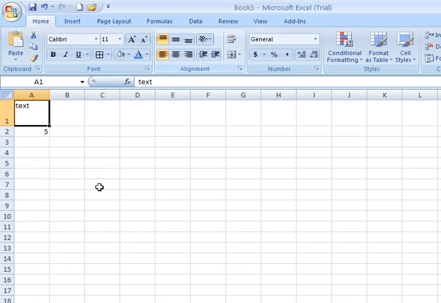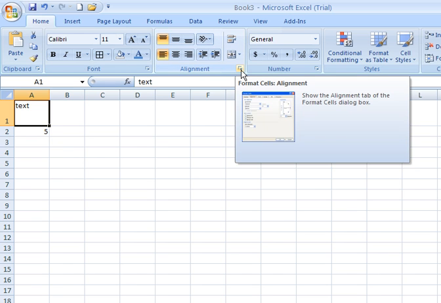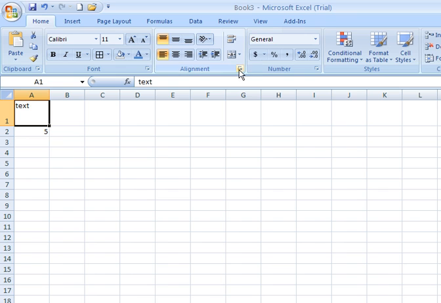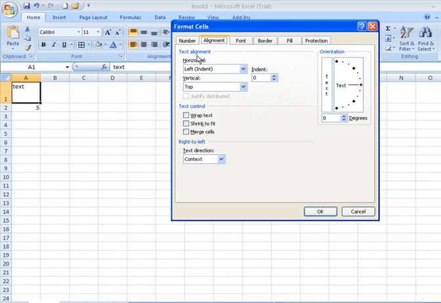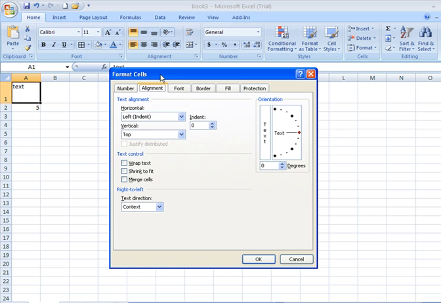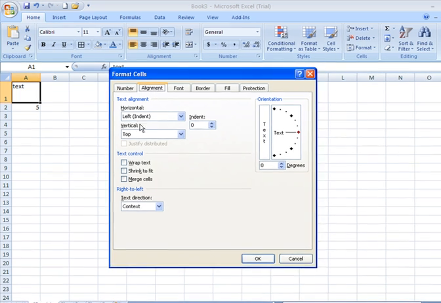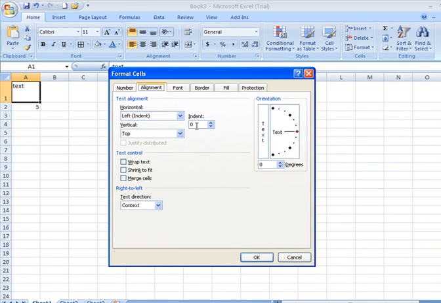Now the icons we just looked at are all easily and readily accessible via the Home tab of the ribbon. You also can get the full dialog box with the full options by clicking the little arrow at the bottom right hand corner of that group of icons. Here we have the Format Cells dialog, and on the Alignment tab we see the horizontal and vertical alignment options. We also have a little field for indent. We also have some text control options. We also have orientation options. So there's quite a bit you can do, more than what we just reviewed.